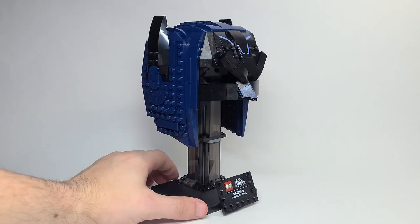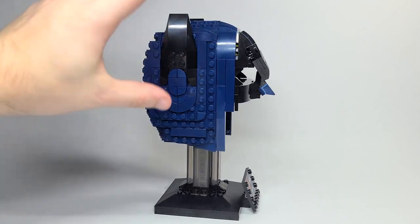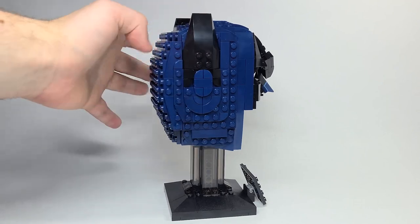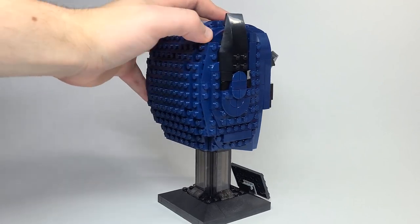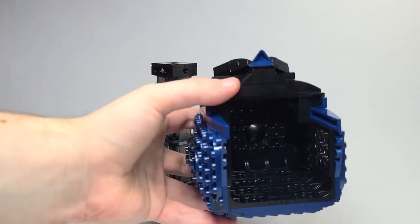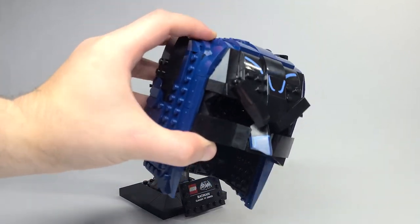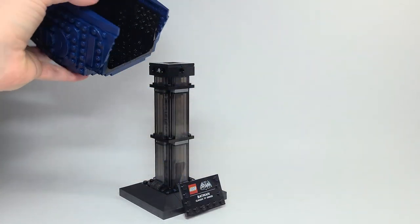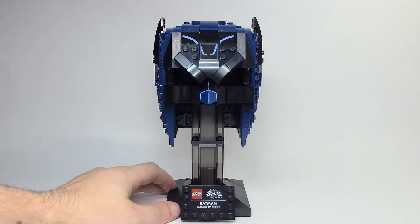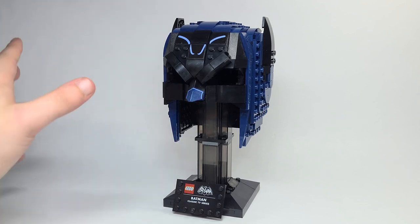I love the design and everything they've done. The eyes look great, the nose works perfectly, and the side cowl ears look great too. You can see a bit of yellow sticking through but that's okay. It was actually very difficult to assemble — they're using a bunch of new pieces I've never seen before on the inside, and it was just really interesting and difficult to attach all the sides, but it looks great. I think this is the way to go for cowls in the future.